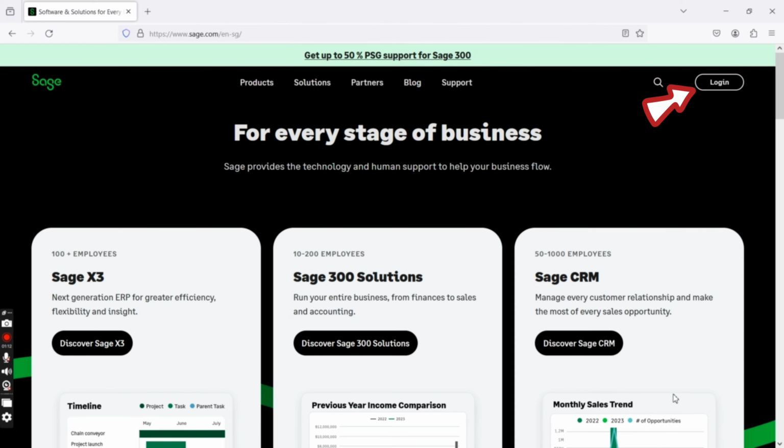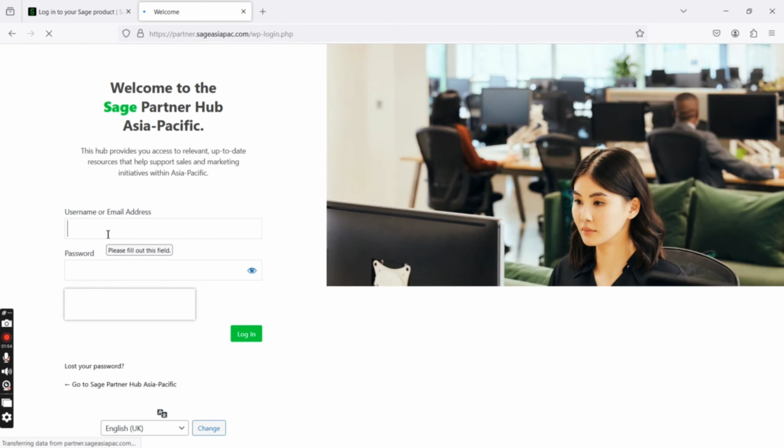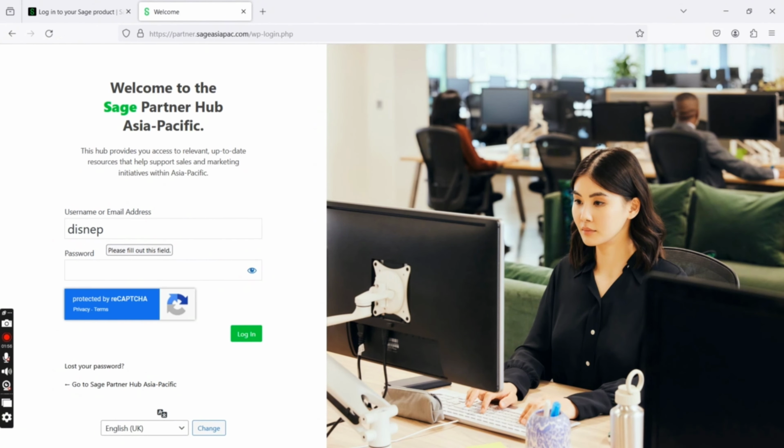Click on Login at the top right side of the page. You will end up on the login page of your Sage Payroll's account. Enter your username and password associated with your Sage Payroll's account and tap on Login. Click on an eye icon to check if you have entered your password correctly or not. This is how you can log into your Sage Payroll's account quickly and easily just in a few steps.